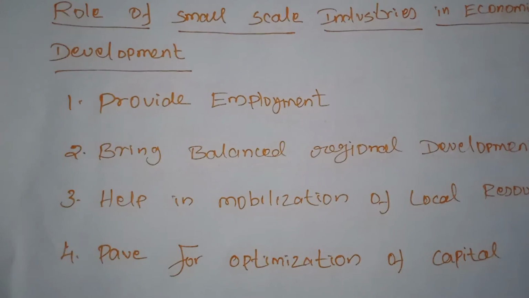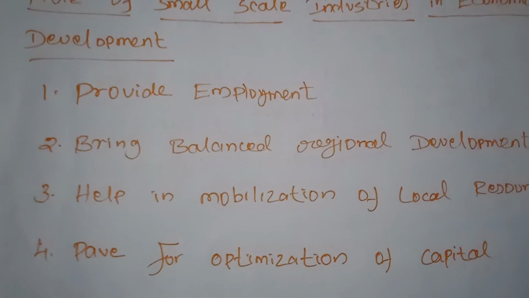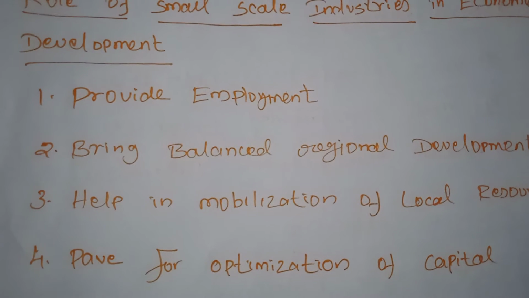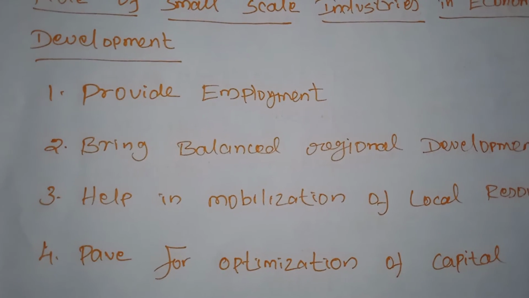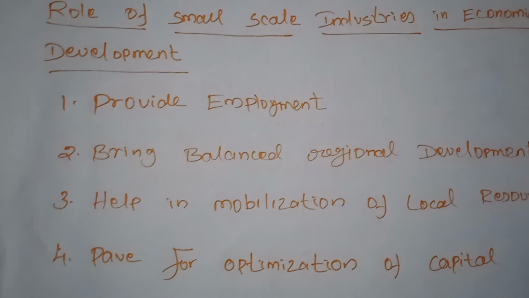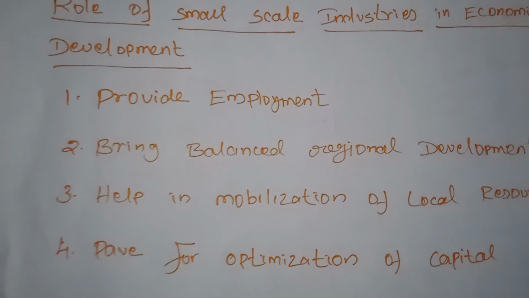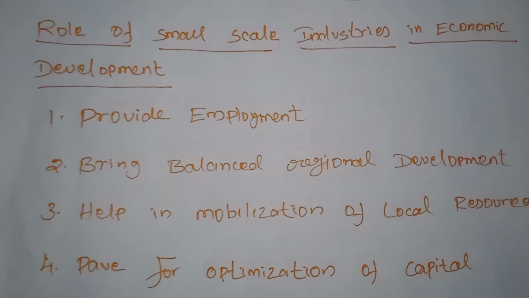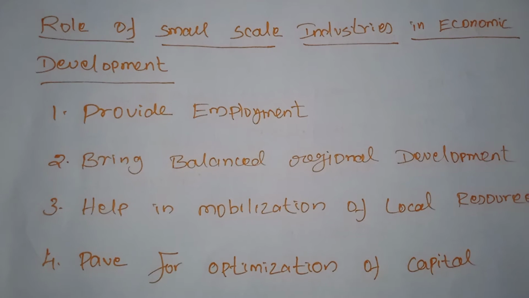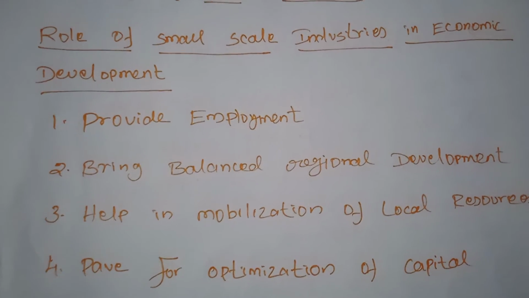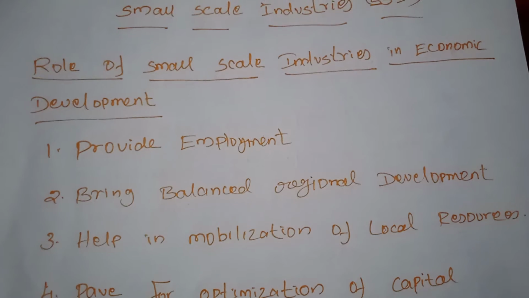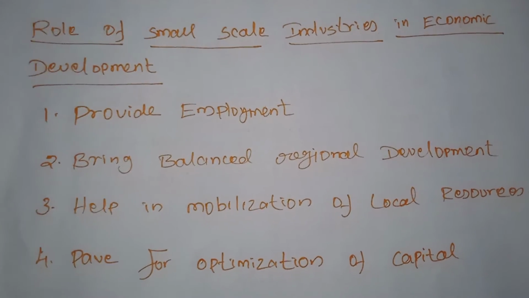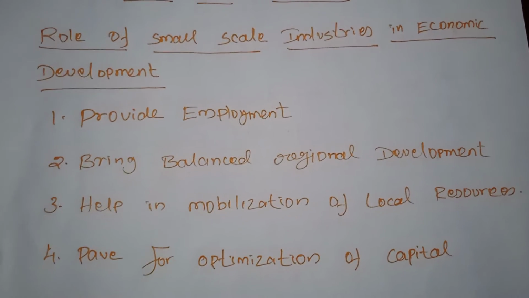When we compare with large scale industries, small scale industries provide many employment opportunities for low-income people and agriculture-based employees also. Thus they reduce the unemployment problem to a great extent. Suppose large scale industries require highly talented and highly educated people; some people will never get the chance of employment from large scale industries. But small scale industries always provide employment opportunities for poor people and most people.